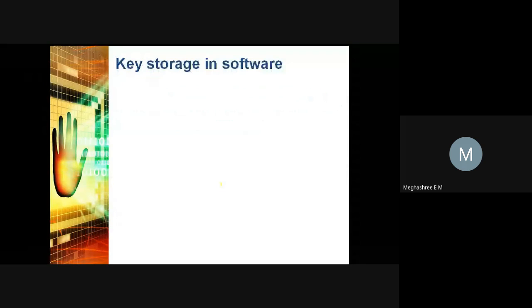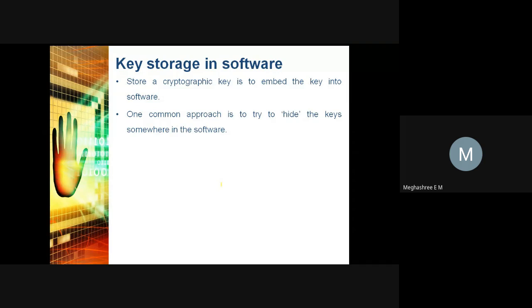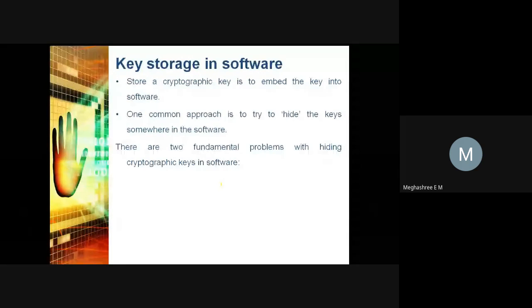There are some other applications where we have to store the keys and use them later. In such applications, we follow key storage in software. How can it be done? You can embed the key into the software. One common approach is to try to hide the key somewhere in the software. If you follow this method, there are two problems with this.